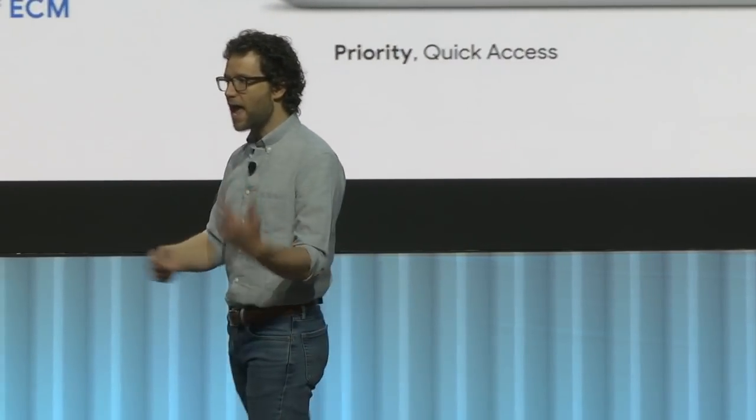ECM systems like SharePoint promised that they were going to solve this problem, but I'll show you some statistics in a few slides that I think everyone here intuitively knows, which is that ECM systems have failed and not been adopted. And the reason they haven't been adopted is that they require your end users to do all the work, to set up all the tags and the labels and do all the categorization, and you chide and scold people to try to keep their content libraries up to date. But no, I'm seeing head shaking in the audience. Right, no one does that. And these systems are constantly out of date.